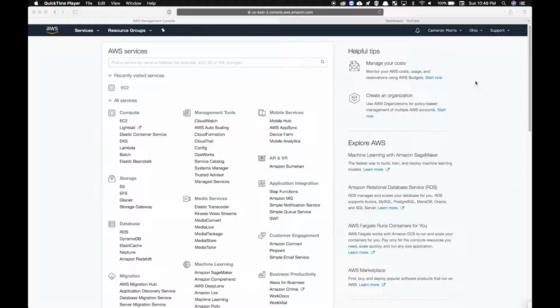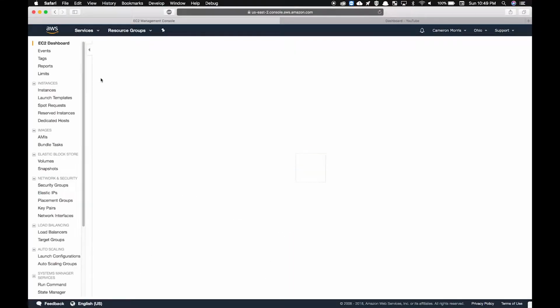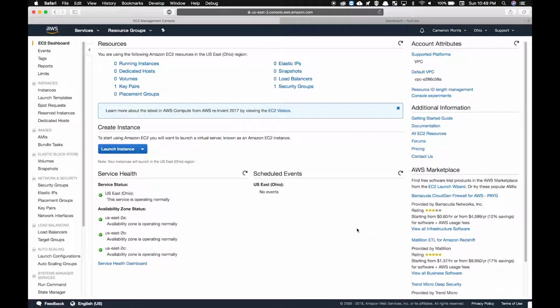So the first thing you're going to do is log into your Amazon account via the AWS Management Console. Once you do that, you'll be on this page right here, and then you can either search for EC2 or just click it down here. This is Amazon's Elastic Compute Cloud, basically. This is where we can run virtual machines in the Amazon cloud, and because we're running them in the cloud, we're able to access them from anywhere, which makes them extremely easy and extremely versatile.